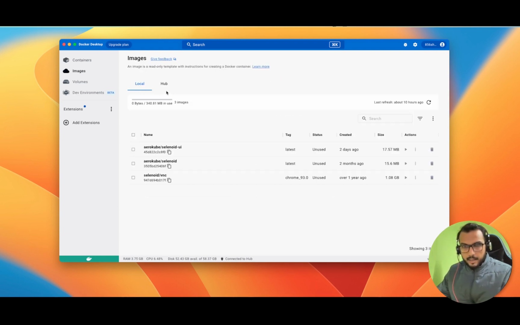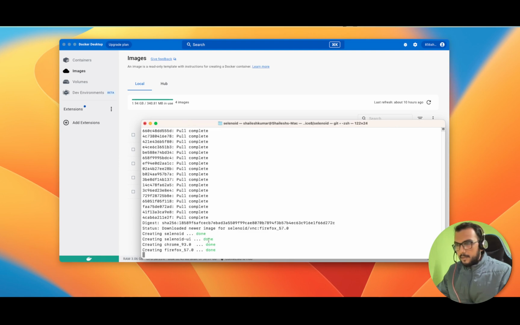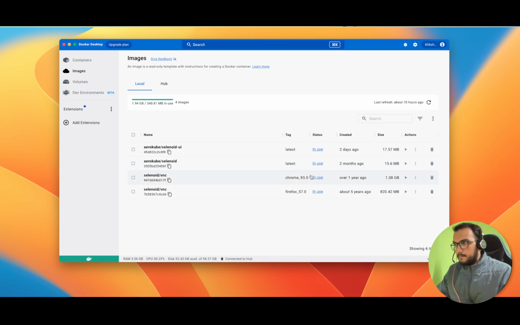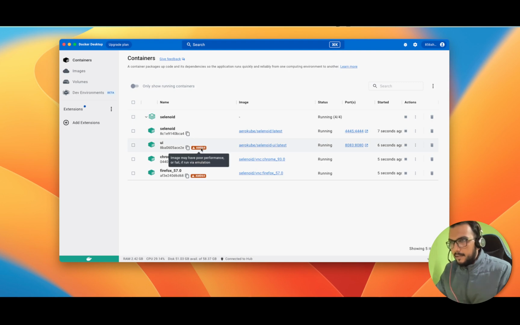Right now we have downloaded our images, and on that we will build our containers. This is done. Okay, great. This is in use, and I think this is up and running. And see, this is what I was talking about, that we are on AMD 64. Although we are not exactly on AMD 64, this is giving us a warning because images may have poor performance or fail if run via emulation. I think we are using Rosetta 2, so this is running on an emulation, but at least it was able to create those images.